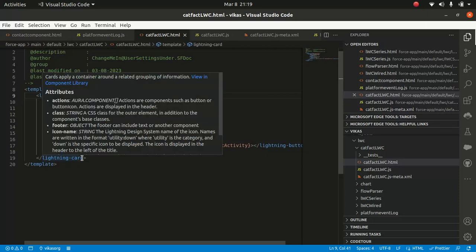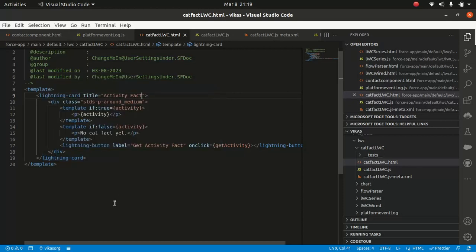So from an HTML perspective, I hope this is pretty simple, right? I mean, so far you've seen different LWC components, so this template might look very familiar to you guys, right? As usual, it's template, and then if and else condition to render which part of the template based on the boolean. If you have data, then it renders that. If not, then it shows you this. Then you have a button, right? And then I'm hooking an on-click event to that button, which is the JavaScript method.